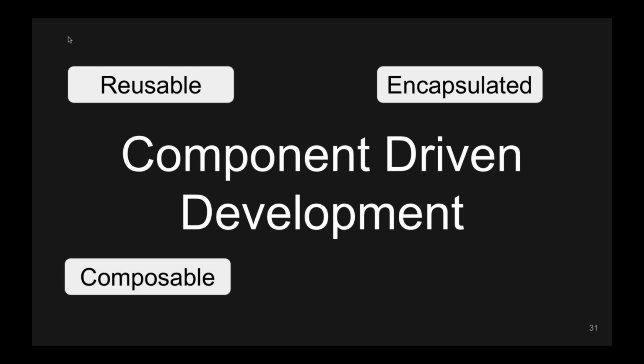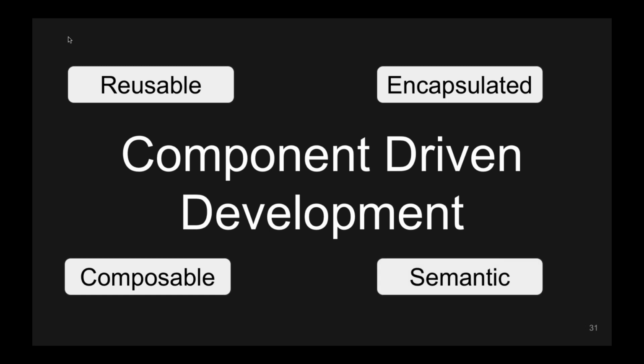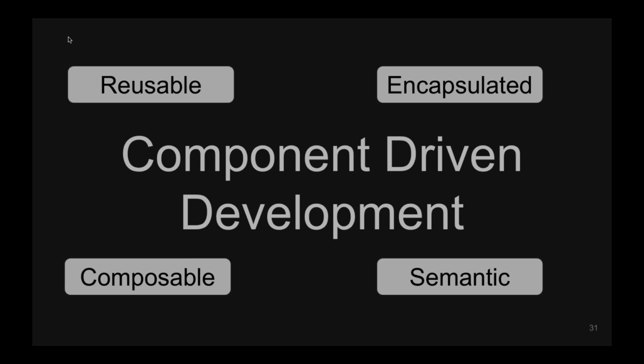It's all about those components being composable, because if I have a label, I have a button, I have a flag image, I want to be able to combine them and create an app consisting of these three components. And they also have to be semantically correct, in the sense that if I create a component that will be reused by someone, I would better call it a button and not just call it something like change button just so it can be reusable. It has to be generic enough for other people to use and understand just from the name what this component does.